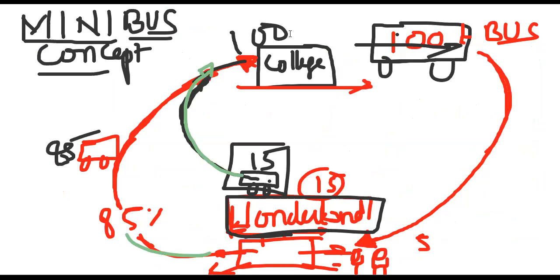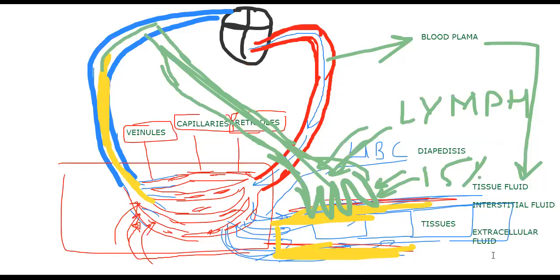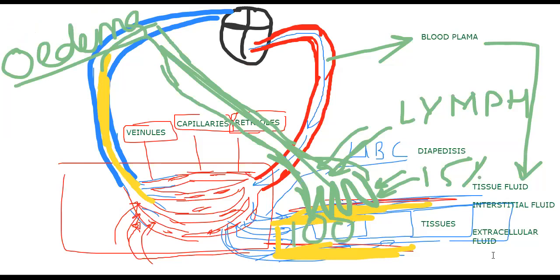Okay, so before I continue with the lymph here, now we can go to the text and read everything. But before I go through that, yesterday we learned about edema, swelling. Interesting thing here, we may face this particular issue many times. Edema, swelling of tissues. Why and when it will happen, you can understand with the help of this. So how much fluid is coming out? 100% fluid coming out. How much is returning back? 85% by capillaries, 15% by lymph.